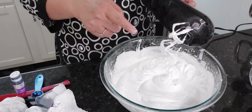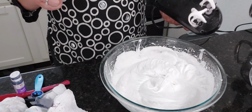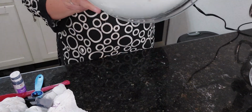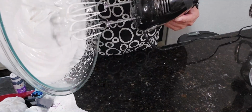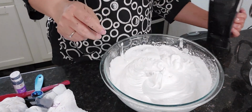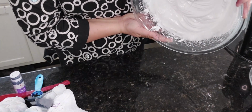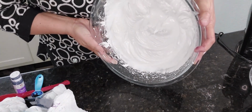Stiff. That's stiff. See? It won't go down. So that's the test. You put it upside down, it won't fall.